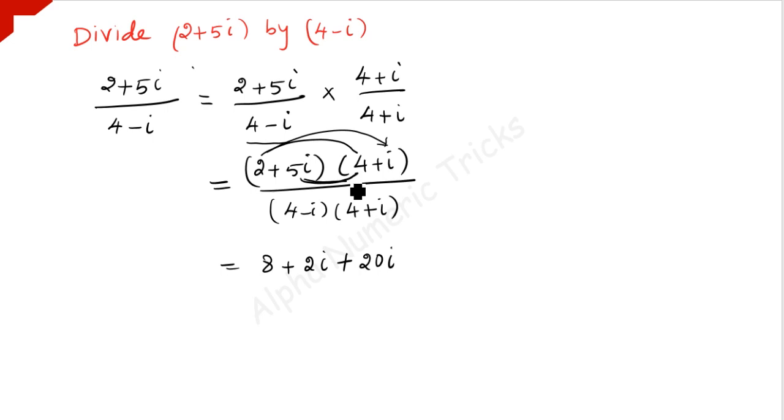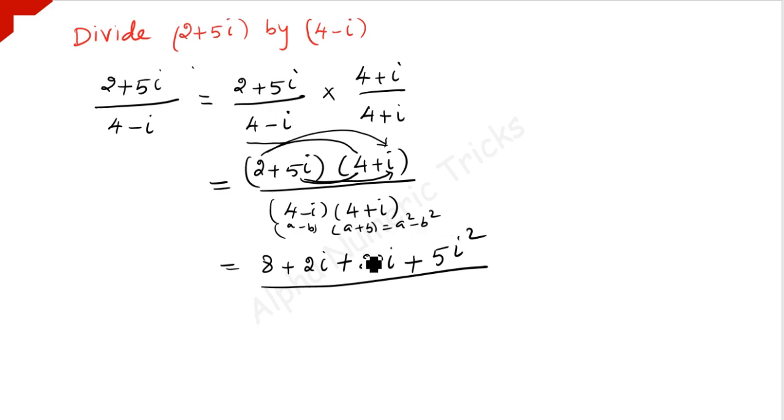And then you have to do the last term multiplication, 5i into i. Plus, here you have plus into plus, you have plus 5, 5 into 1 is 5, i into i you have i squared. Okay, 5i into i is 5i squared, whole thing divided by, here you have a plus a minus b into a plus b, the formula is there, that is a squared minus b squared. So here a value is 4 and b value is i. So we have to use this formula, 4 squared minus b value here is i squared.